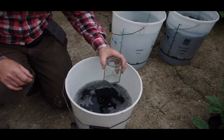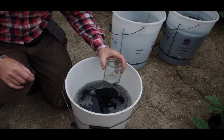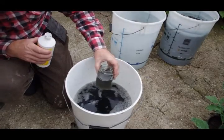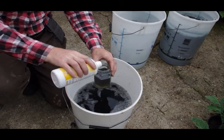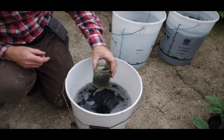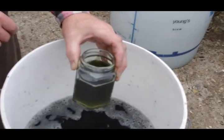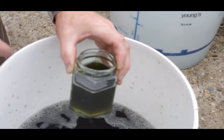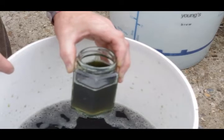I'm going to put a little bit of this liquid in a jar and add a little bit of ammonia to it, just to show you the colour change involved. So there's the colour — it's a dark brownish colour. We'll add some ammonia and swirl that around a bit. Now the colour has gone a bit yellowish or greenish. It's not a huge colour change, but it's definitely gone greenish. The stronger the liquid — the more indigo there is — the greener that liquid will become when you add the ammonia.